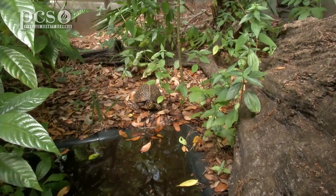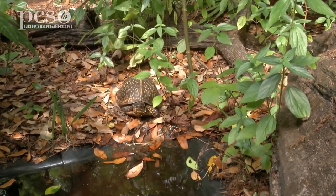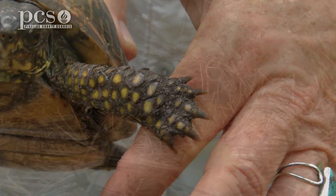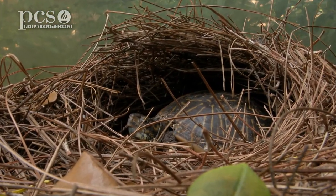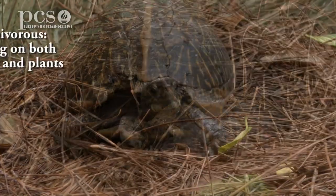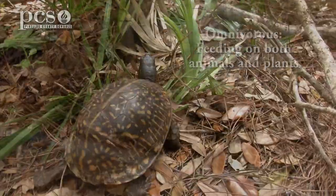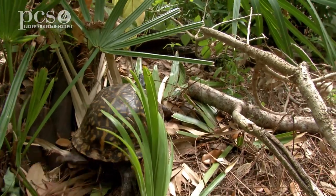You would find the Florida box turtle near water, but not really swimming through the water, although they do go in shallow water. You can see it has claws on its feet for digging under the leaf litter and pine needles. You can see the shell would camouflage really well under dead leaves and dirt. They are omnivores — they eat both meat and plants — particularly things like earthworms and insects, and then they will also eat plants. I hope you've enjoyed learning about the Florida box turtle and the soft shell turtle. You can find those near the water, maybe even in your own backyard.